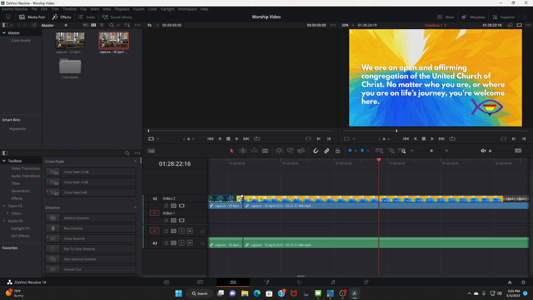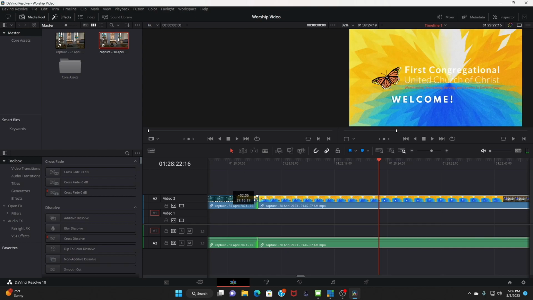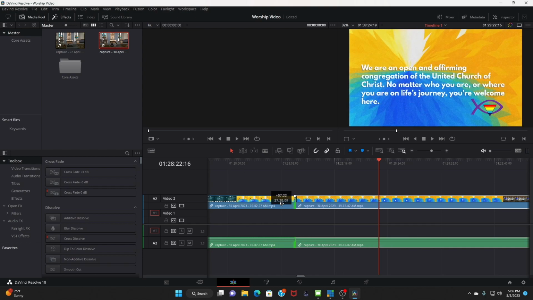So this one, with a rectangle and kind of a bracey thing and an arrow pointing to the right, controls the length of the clip on the left. So if I select and move that, it's lengthening this clip. It's just grabbing more of the stuff that was already there. And if I move back, if I let that go, so it's like that, and then do that again and move back, it just keeps moving that one clip.